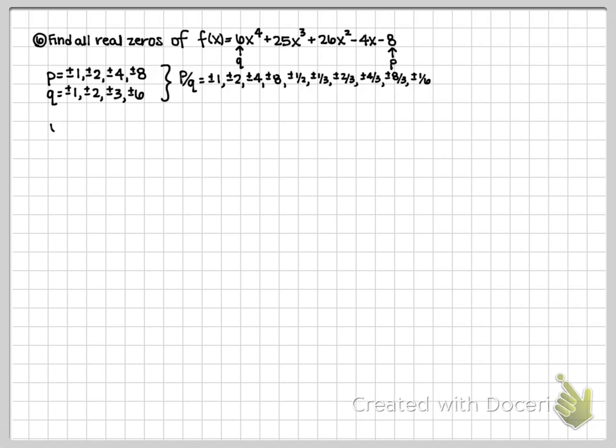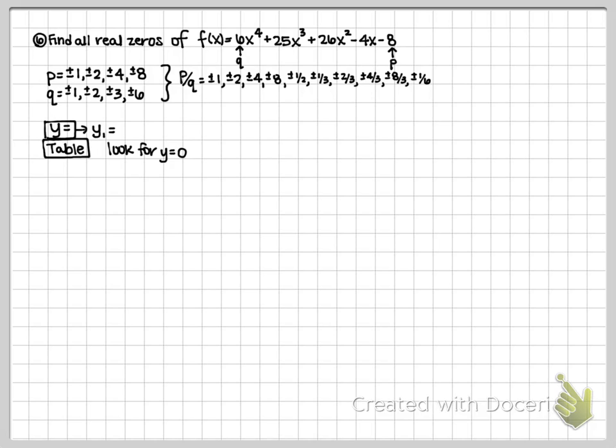So I'm going to go to my y equals button. I'm going to clear out anything that's already there, and I'm going to type this into my y1. After I've done that, I am going to go to my table. And what I'm looking for is y values of 0. And when I did that, the first y value of 0 I found was when x was -2. So what I did here is I looked for y equals 0. And I found it when x equaled -2.